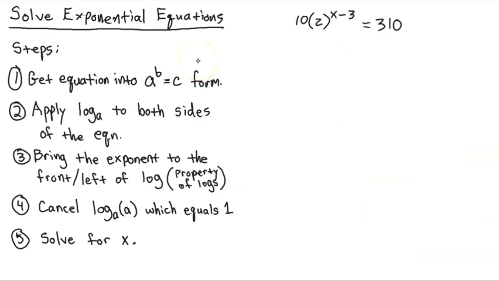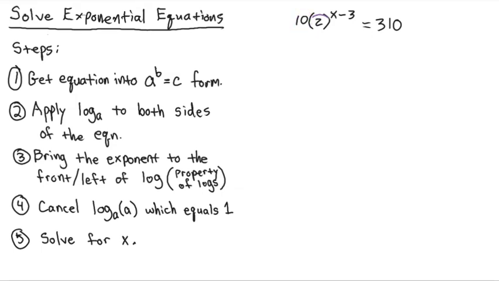All right. So we have something new introduced in this example. This is not in the correct form. We need a base, an exponent, an equals, and then a number on the other side. We have a base, we have an exponent, we have an equals, we have a number, but we have this extra 10 lying around. We got to get rid of this 10 first.